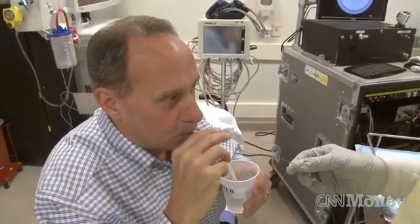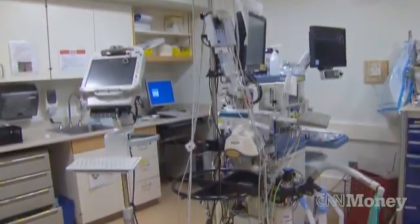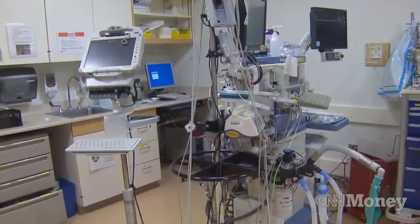Mass General has licensed its technology to medical device company Nine Point Medical to produce a commercial version. Tierney, who is an advisor to the company, says if approved, the pill device could be available in the next 12 months. Even then, it will need to win over doctors who will be considering competing technologies, like a tethered sponge capsule under development in England.